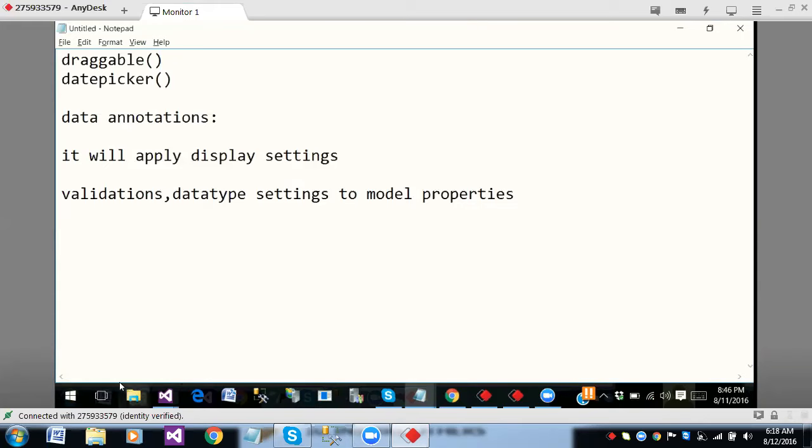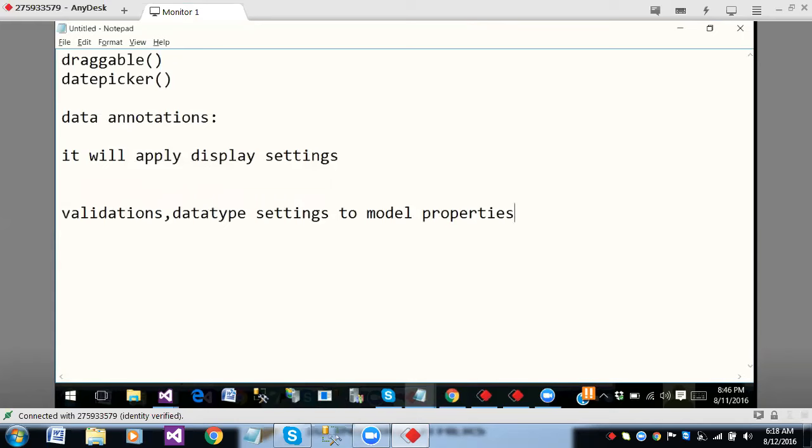So validations will support our client-side validations, and whatever plugins we are using for this. Just now we have used jQuery min.js. So for this validations purpose, we have jQuery validation.min.js. Okay, this is a plugin. And another one, validations will be applied as a model, and some validations are usable across different views within the web application.